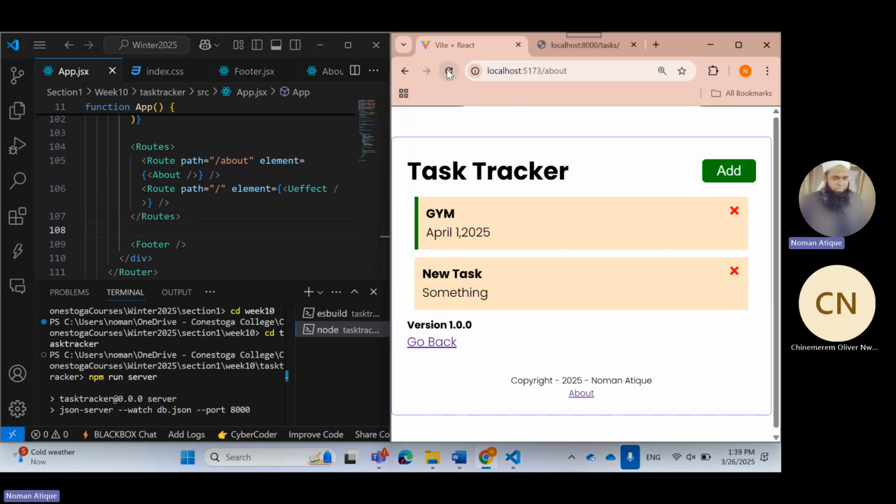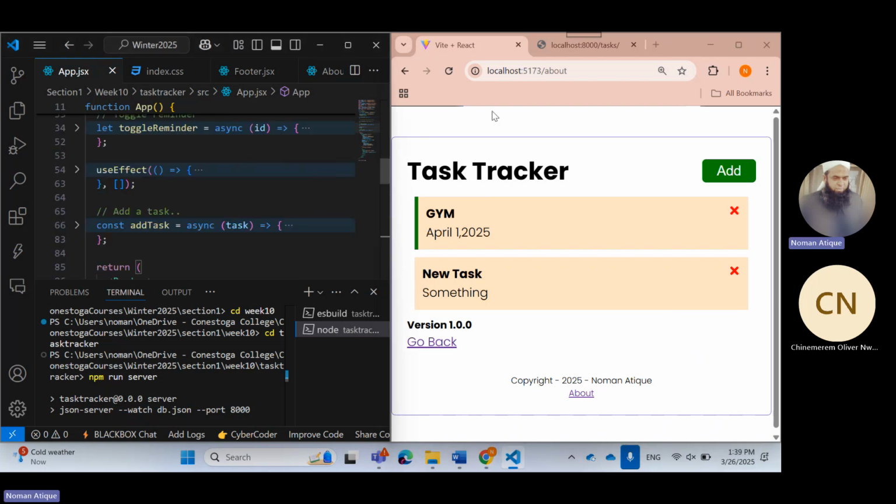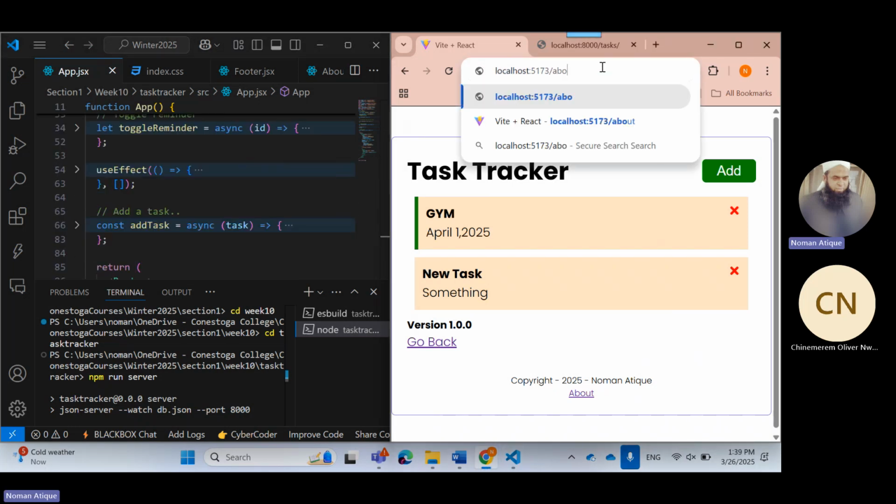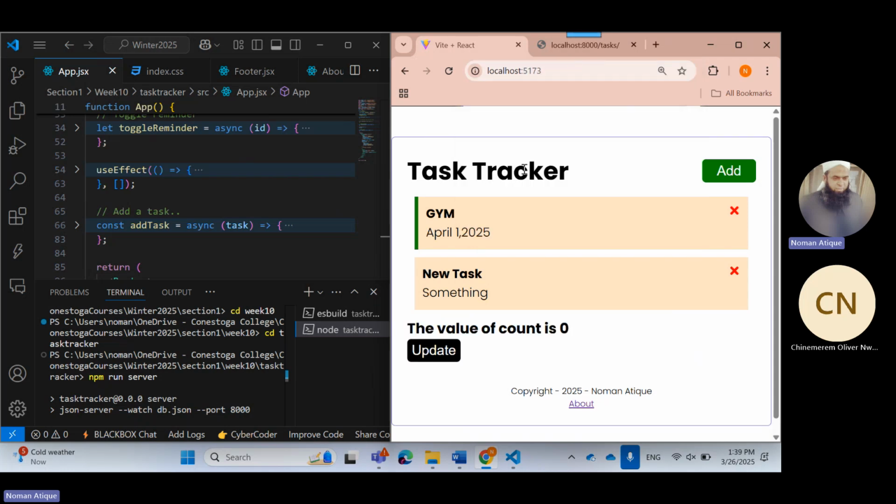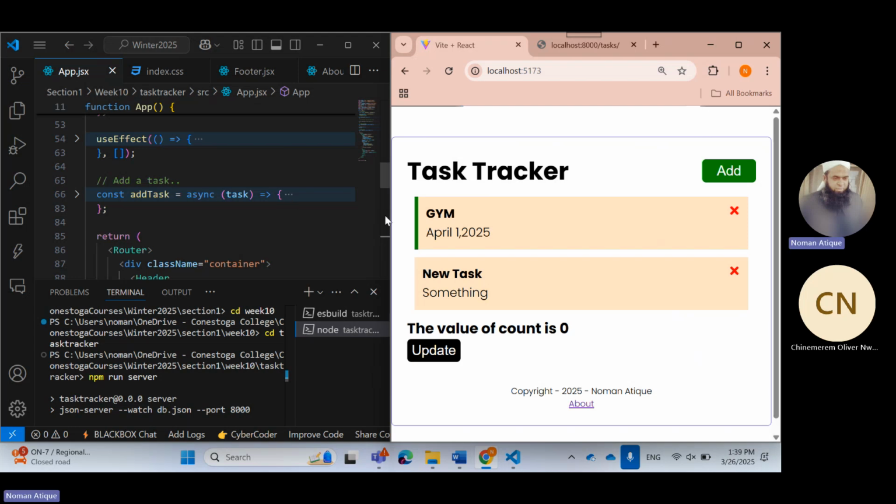Now, if I hit refresh, did I use the right name? We are on About. Sorry. If I just come here and hit enter, do you guys see that? On the home route, do you see that this is the home route? When you run your application, this is the home route. It is called the / route. Make sense? On the /, do you see that the value of count is 0 and it is coming up? And there is no About here. Still, this is shown. Don't worry about that, because I have not included that in the routes as yet.